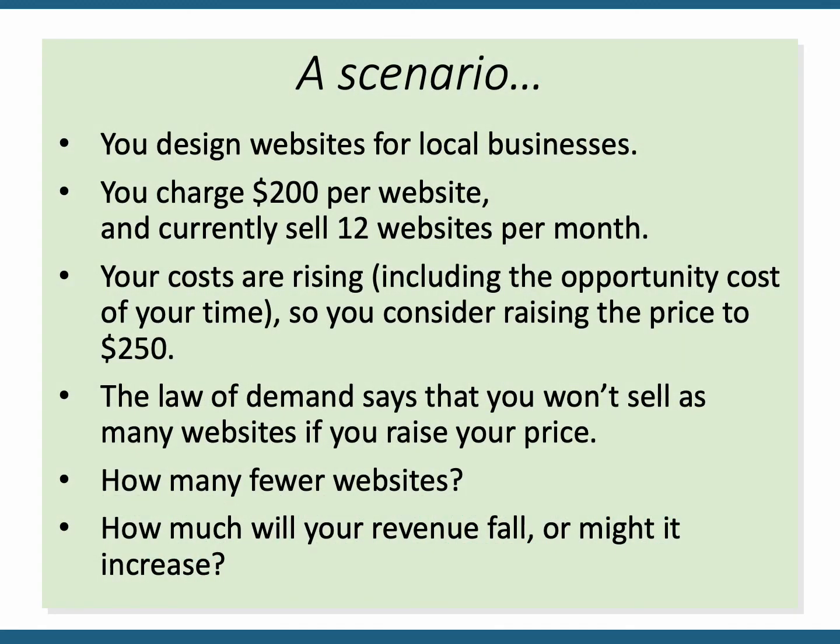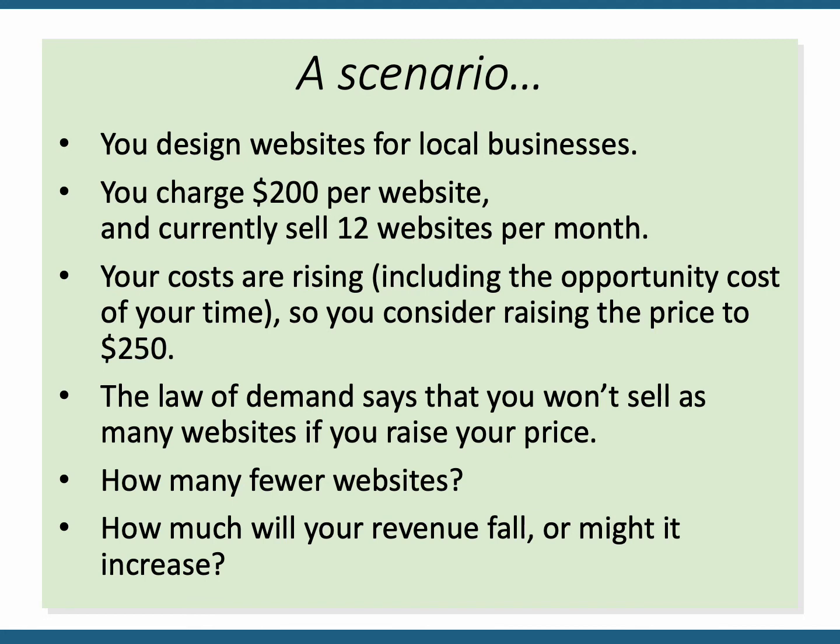So let's start with this scenario. You have a business and you design websites for small businesses, and you charge $200 per website. These are simple websites, I would assume, if you're only charging $200. Currently, you're selling 12 websites per month. You're considering raising your price to $250 per website. The law of demand says that you're going to sell fewer websites. Again, elasticity will help you to understand how many fewer you will sell.